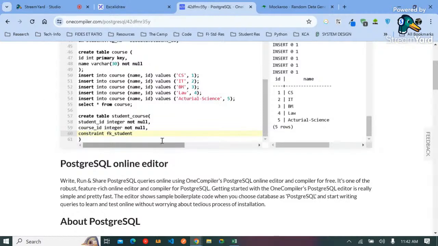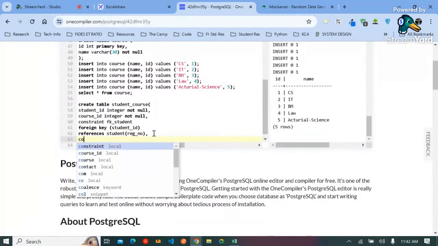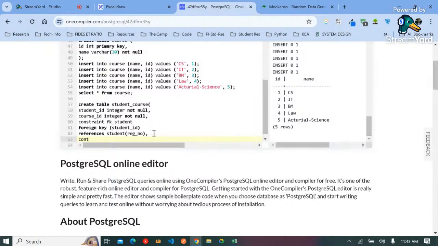Constraint foreign key student, and then foreign key in this case is going to be the student ID, and then it's going to reference the student table, then the registration number, that way. And then we had another constraint, since you have 2 foreign keys.